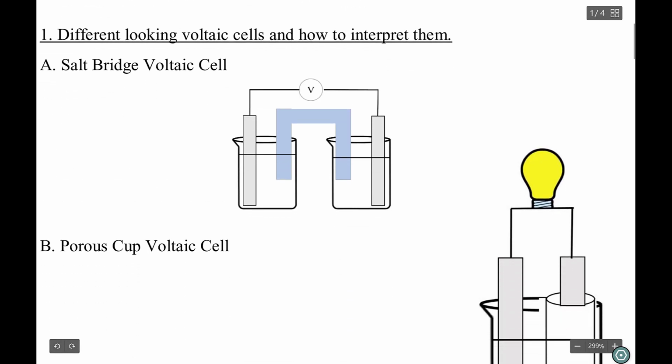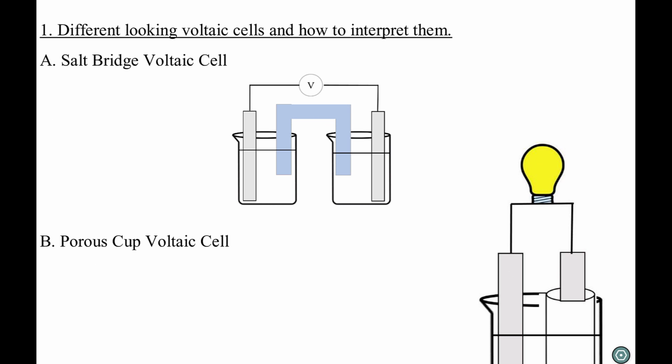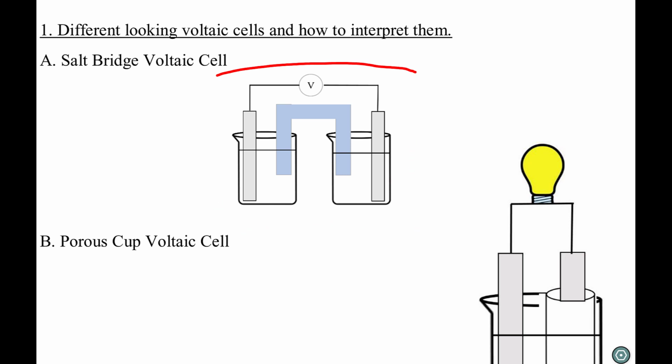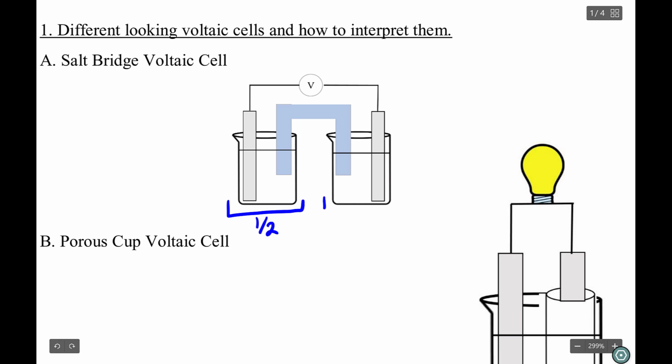So first things first, not all pictures of voltaic cells look like this. This is your standard salt bridge cell. It is probably the most common type of picture of a cell that you will see, so that's why I use a lot of it in our first lesson. As a recap, one half cell would be in one beaker, and one half cell here would be in a different beaker. This is your porous barrier, membrane, separator, however you want to say it.